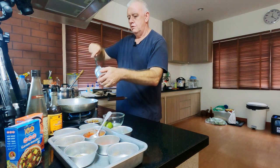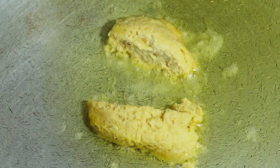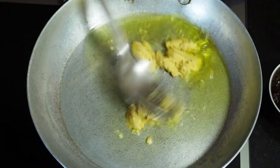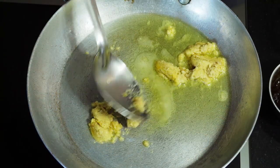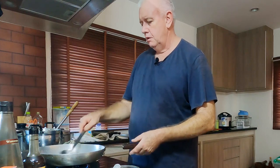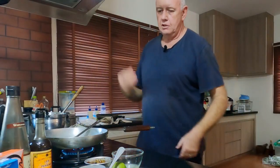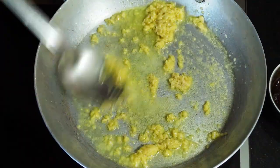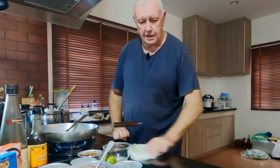Then we want to go in with our garlic and ginger. You can use just garlic or garlic and ginger. We've got about half a chef spoon. Get that in there. Now this is too hot - it's sizzling too high, so we need to turn it down. We don't want to burn this in any way. We want to extract the flavor and cook for an aroma, nothing else. Cook out your garlic and your ginger. As soon as you can smell that really nice aroma coming off there, it's fine. Make sure we clean down as we go along.